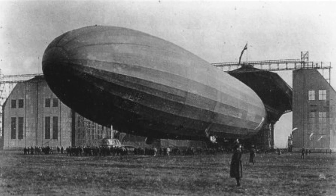L-62, aka LZ-107, would also become the only airship known to successfully drive away an attacking airplane by means of its gunnery, as opposed to all other attacks which were either carried through successfully by the aircraft or where the aircraft was forced to break off due to lack of fuel or ammunition.